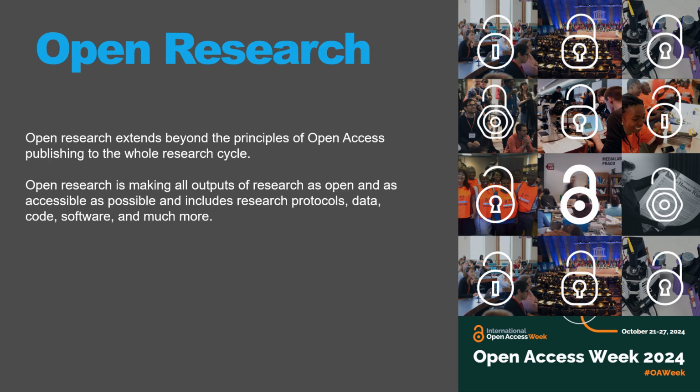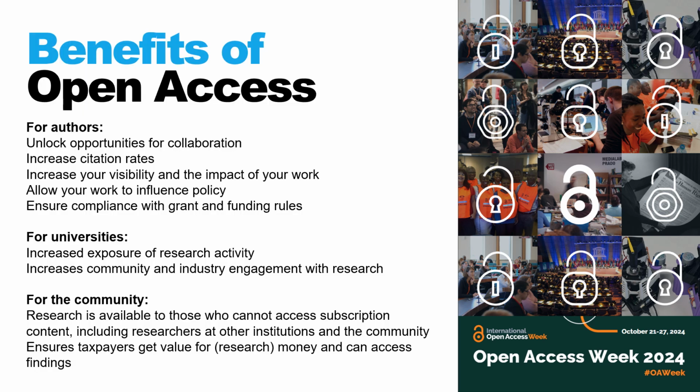Another term commonly used is open research. This extends beyond principles of open access publishing to the whole research cycle. Open research is making all outputs of research open and as accessible as possible, which includes protocols, data, code, software, and much more. It's about being as open as possible and as often as possible, but being closed when necessary.